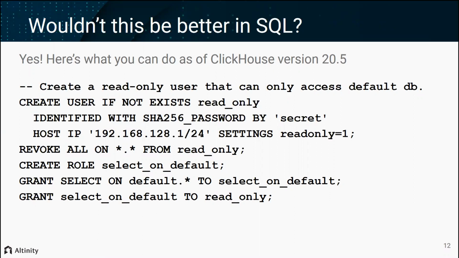And this is a simple example where we're creating a read-only user. And so we do a create user, we go ahead and revoke all privileges on it. We then create a role, which has the ability to select off the default database. That's the standard database that's always present on all ClickHouse servers. And then we grant that role to this user.